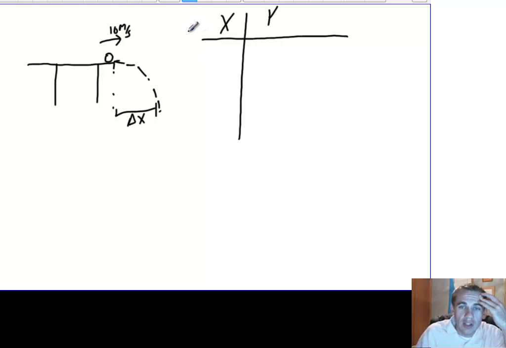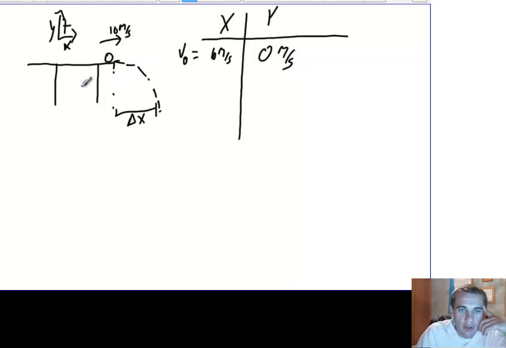When we have two directions, we have to keep track of two directions. X is one direction, y is another. X is horizontal, y is vertical. So here's x, here's y, and those are the positive directions in both. So, what do I know? Do I know an initial velocity? In x, the initial velocity is 10 meters per second. But in y, the initial velocity is 0 meters per second because the ball isn't moving up or down, it's rolling across the table. Let's say this table is 2 meters high. Then I know an initial position in y. We'll come to that.